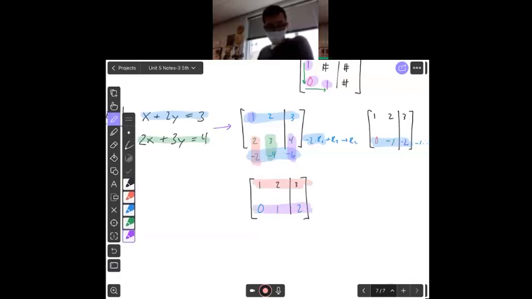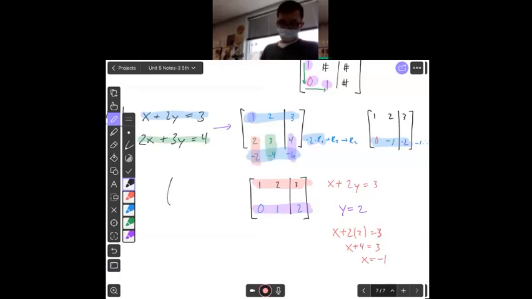Katie, what would the first equation be? Okay. Colby, what about the second equation? Okay. And of course, it should be pretty easy to see what we're going to do to find x. Plug that in. So x plus 2 times 2 equals 3. So x must be -1. Just write your answer as an ordered pair, so -1, 2.